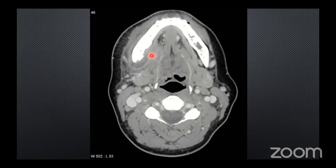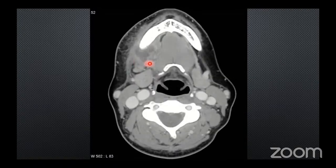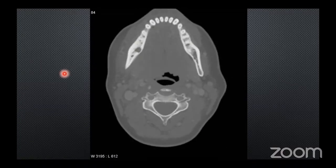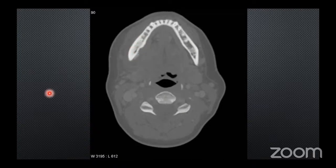You can see this better here on the axial imaging. This is the abscess involving the submandibular space. Bone window is very important because in the bone window you can actually see the cortical breach.